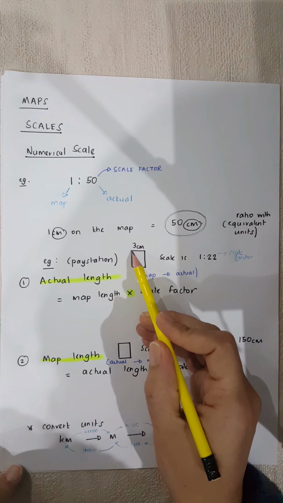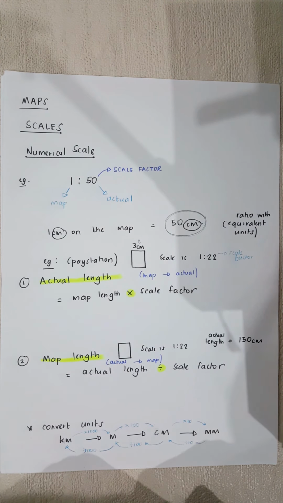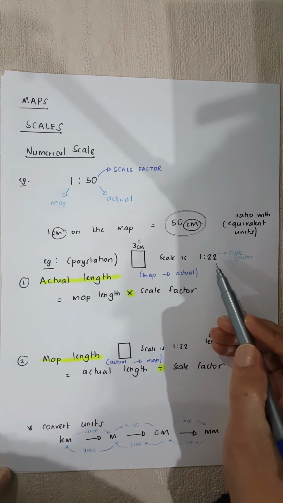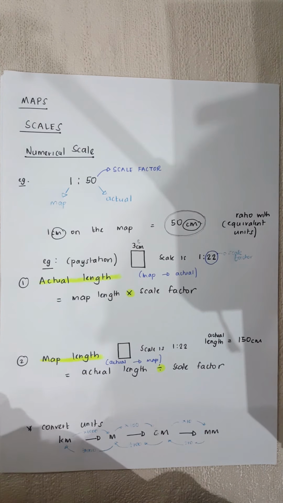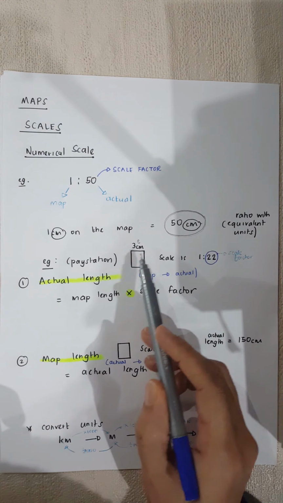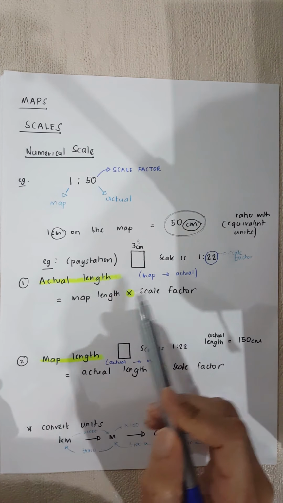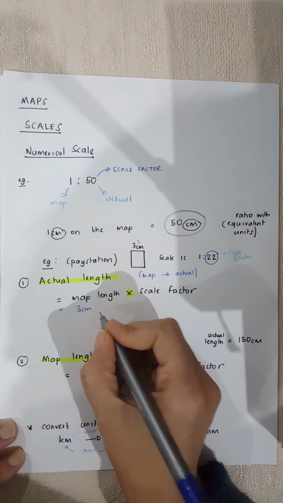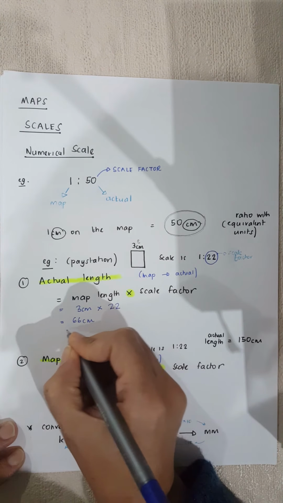They're telling you here that the length of it is 3 centimeters on the diagram, and the scale is telling you that 1 centimeter is actually 22 centimeters. So this part is your scale factor, 22. My question is telling me that I need to get from the map to the actual length. If I have 3 centimeters on my map, and I want to know according to my scale what the size of that pay station is in reality, I'm going to take my map length, 3 centimeters, and multiply by my scale factor. So I multiply by 22, and I get 66 centimeters.